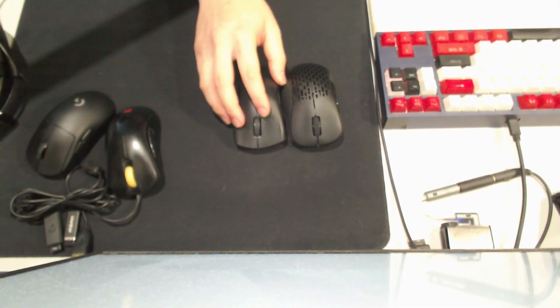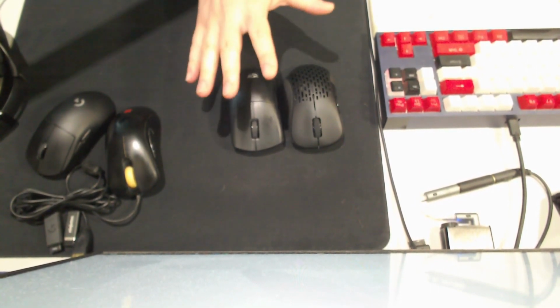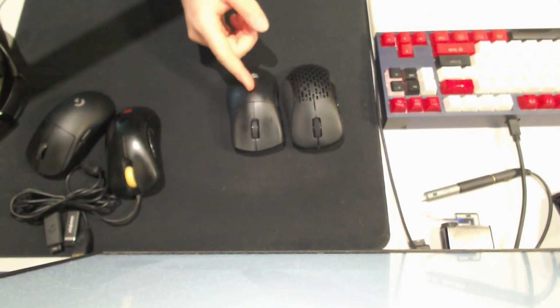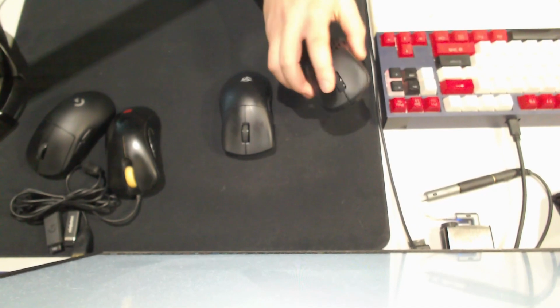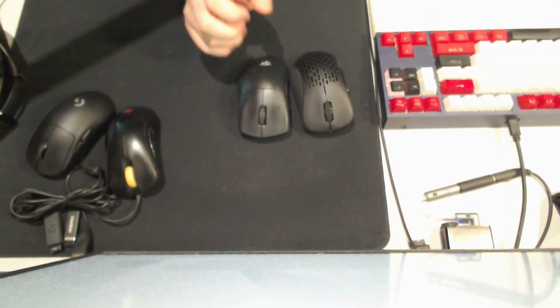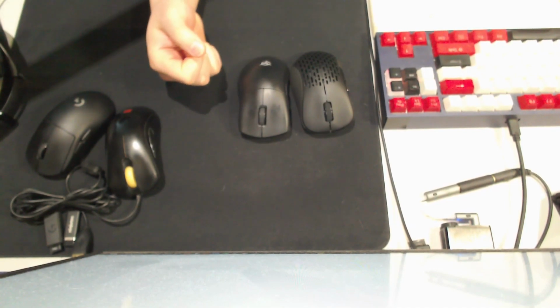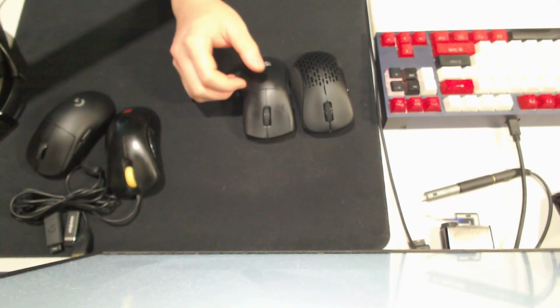Nothing too out of the ordinary, but the Pulsar sounds quieter and the Ninjutso is louder, but I wouldn't really take that into account, because remember, this is a solid shell and this has a lot of holes in it. One gaping hole at the bottom, so it may actually affect the acoustics. So really just don't take the actual click sounds into consideration, to say the least.